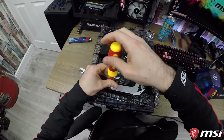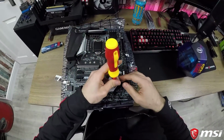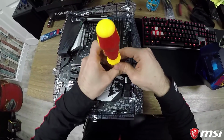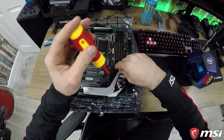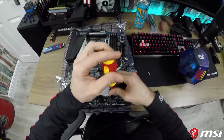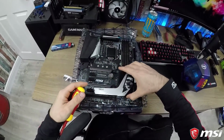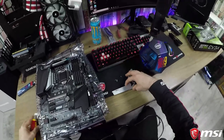So, we're going to take this out, and then we'll take this off as well. Let us know if you can see okay. It's like a micro screwdriver right there. Couldn't have made them screws any smaller, could they? Right, so that's one out. That's another one. Hopefully you can see okay. I know there's not a lot to see, but I thought the head cam would be better. So that comes off. So just that shield comes off.